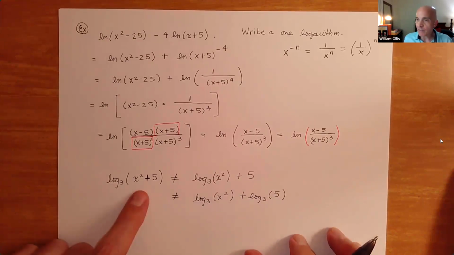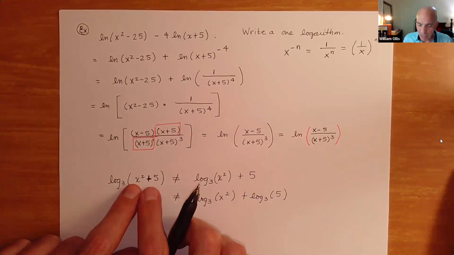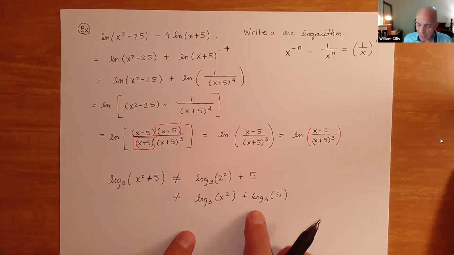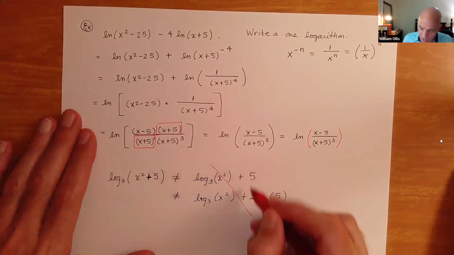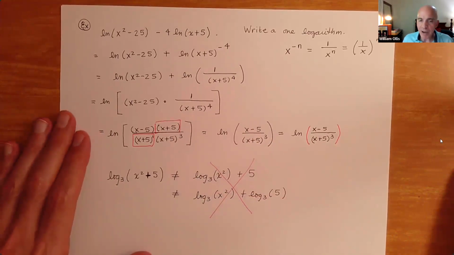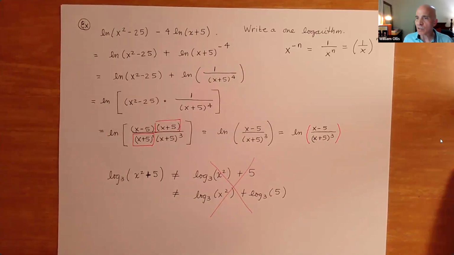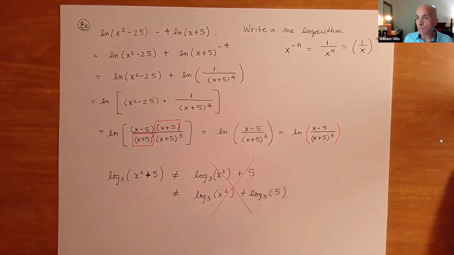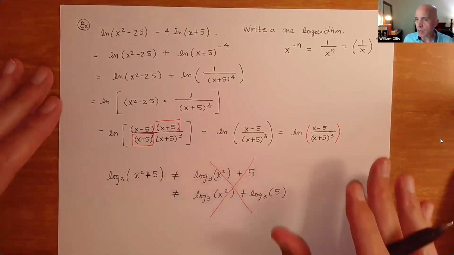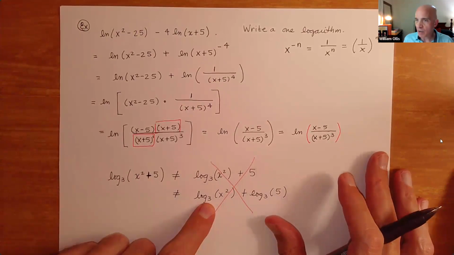We have the log of a product is the sum of logarithms, but there's no way to break down the sum to write something like this. So just be very careful that you do not do this. That's what I tell my students, that you want to be creative in your mathematics, but you want to be creative in a correct sense. So please do not just infer new identities from the ones that we have discussed. Something like this is not correct.